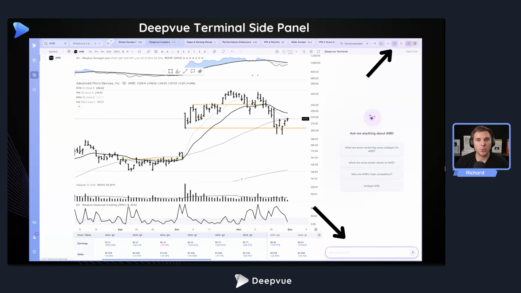Down here is where you would type out a prompt of your own, and we'll be adding a lot of presets, just like we have a lot of screen presets. You'll be able to load prompt presets from ourselves, from other top traders that we work with, and basically be able to very quickly access those prompts and copy and paste them or load them in here, press enter, and then that sends it off to the Deepvue AI for analysis, and it brings back your result. Here are the recommended starter prompts that you can click and run right away. And of course, we'll get into some more advanced ones here today in the session.